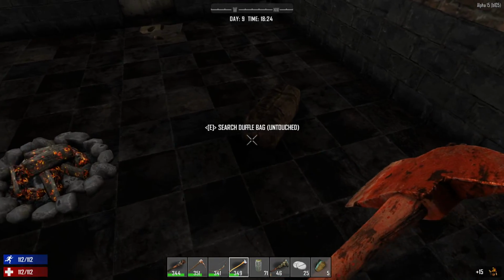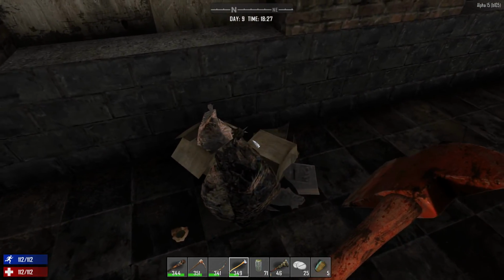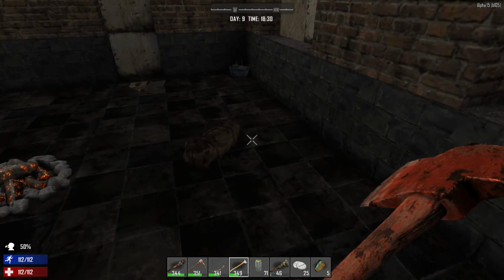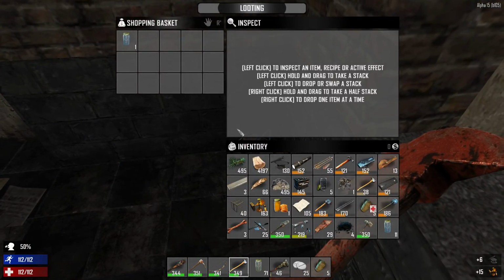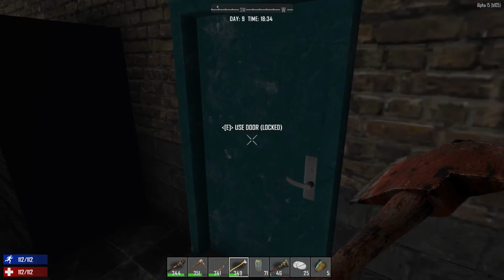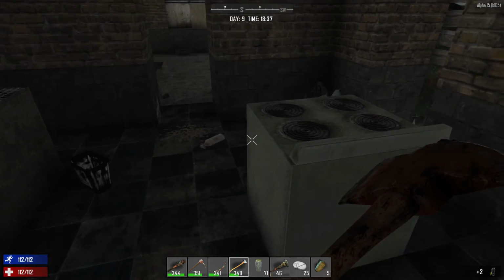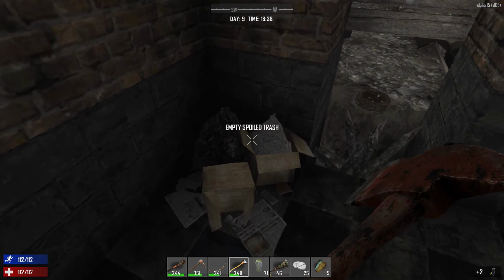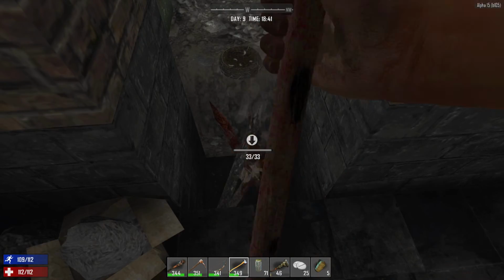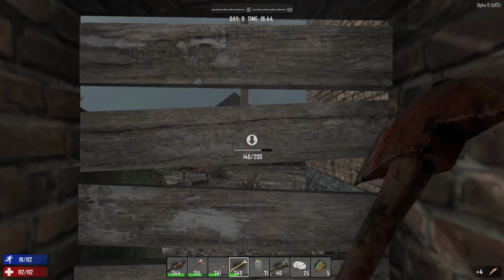Okay. I don't know if y'all caught that, but I opened it up and had the seeds in there. When I took the seeds out, it then became untouched. It's kind of interesting how that works. So I was able to, you know, loot it again. Okay. Ooh, bird's nest right there. Staring me in the face.